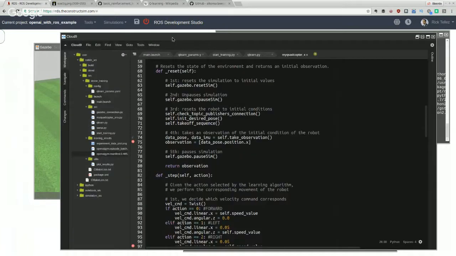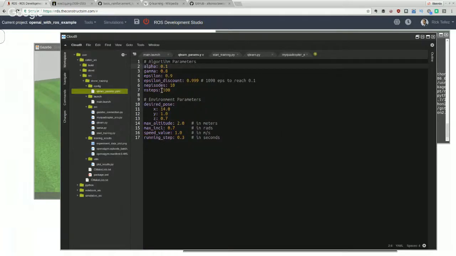You come here to the config, open the QLEARN parameters, and then you change here the number of episodes. So you would put here, for example, 500. Don't do it right now, because we are testing, and it will take forever to finish. Well, you can do Control-C afterwards, but it's a little bit noisy.